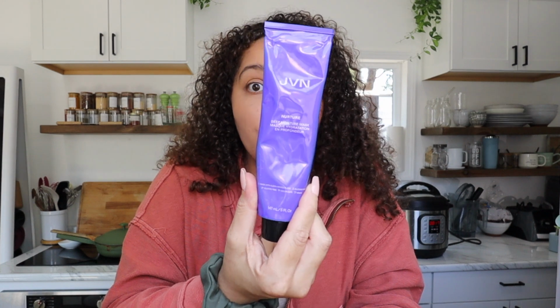And then I do have their conditioner, which technically I'm using, but I also have JVN's Nurture Deep Moisture Mask, which is to be used once a week instead of your conditioner. I only wash my hair once or twice a week. I just do body washes besides that, but I'm trying to not wash my hair as much and lose my natural oils. So I've almost started just using the mask, and I really like this conditioner. It doesn't say to leave it on for any more time than normal, but it takes me over 10 minutes to get through my hair anyways, so it is soaking and sitting in my hair.